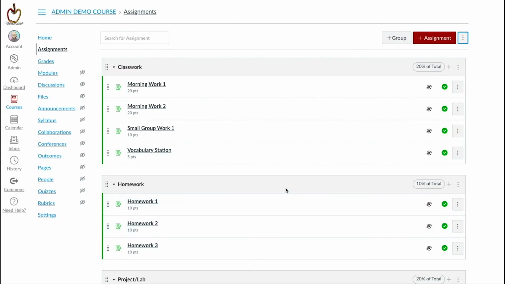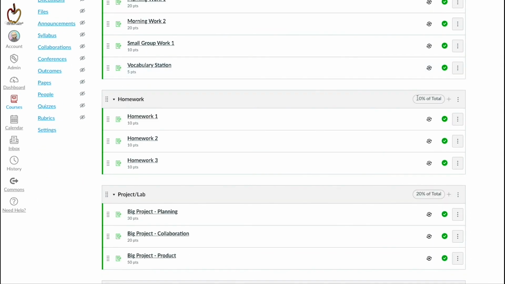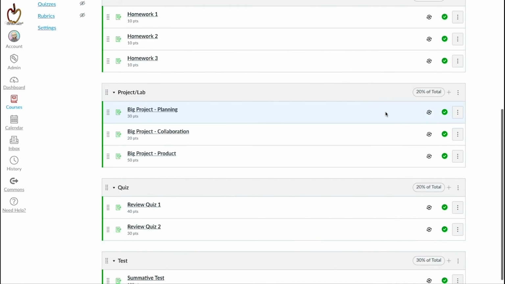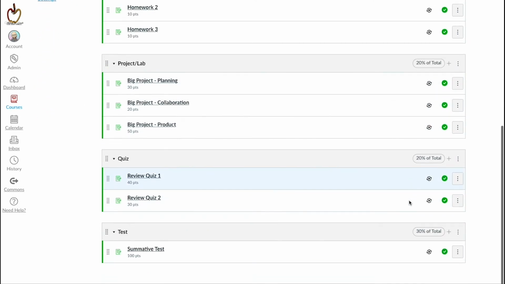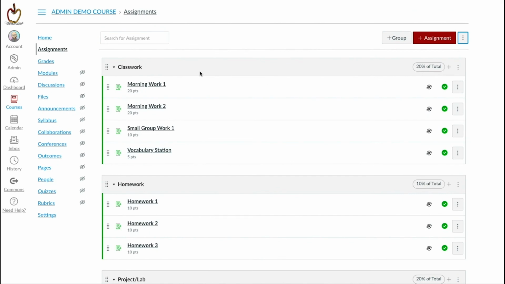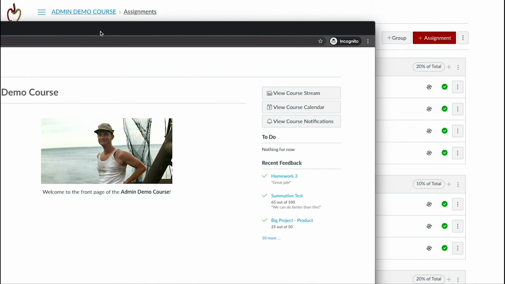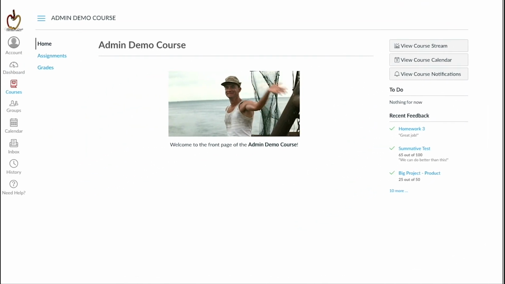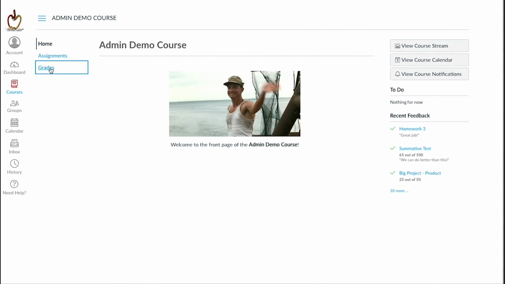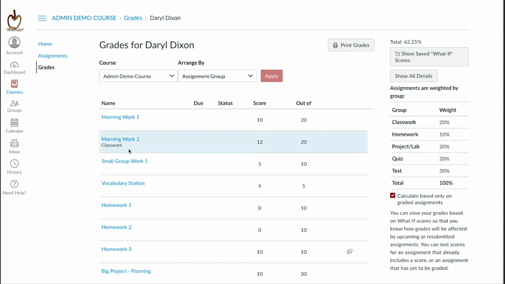When I click Save, now my assignments page has a little oval, or a little rounded rectangle, if you will, in each category that tells exactly how much of the final grade these categories are weighted for. So now if I jump back to my student view, I'm going to jump back to my student again, pull up Daryl's stuff. I'm just going to refresh this grades page. What we'll see is over on the right-hand side that now the assignment weights have all been updated.